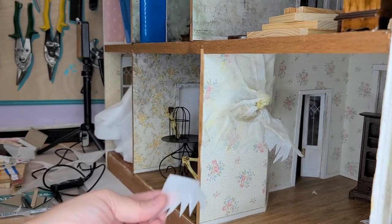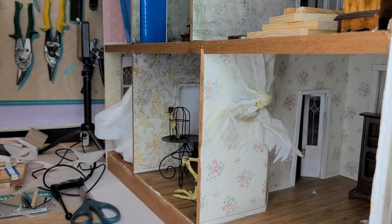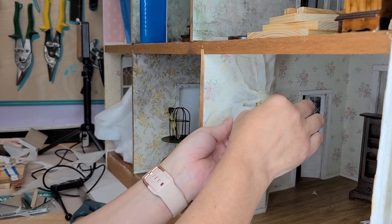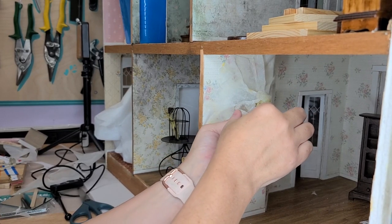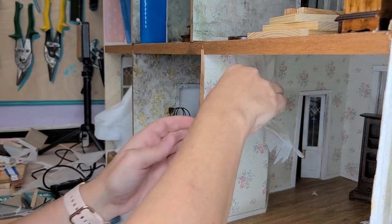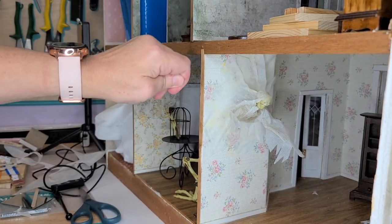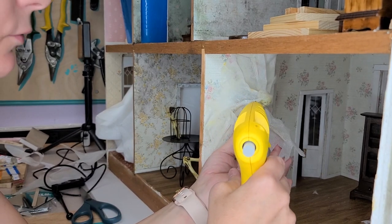Okay, so I pretty much have it glued, but then I went ahead and cut this shape out here, and I'm going to glue it on his arm. Or her arm, whichever. Just give it the appearance as if it's hanging down like that. And then right here at the neck, I want to glue that in a little bit.